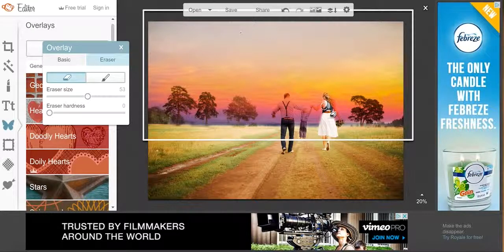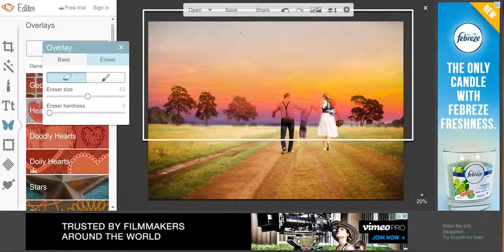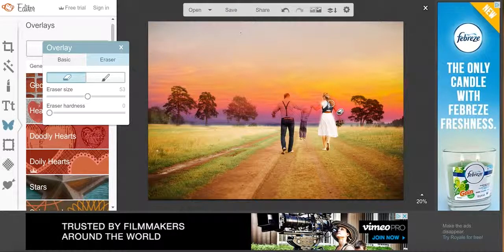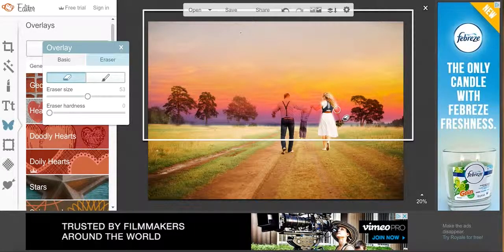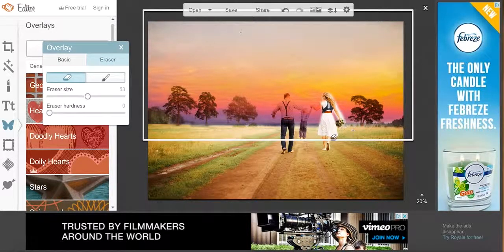And you want to make sure that there's not like a halo around them. You'll see what I mean in a minute because I'm going to make sure that I get one on here. See how there's white around her hair here? You want to make sure that the sky touches your subjects. That way it doesn't look like the sky was added in.